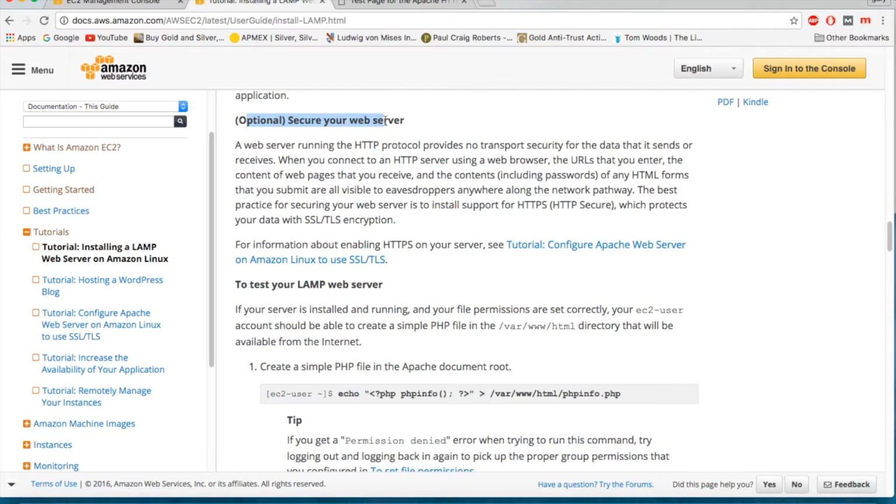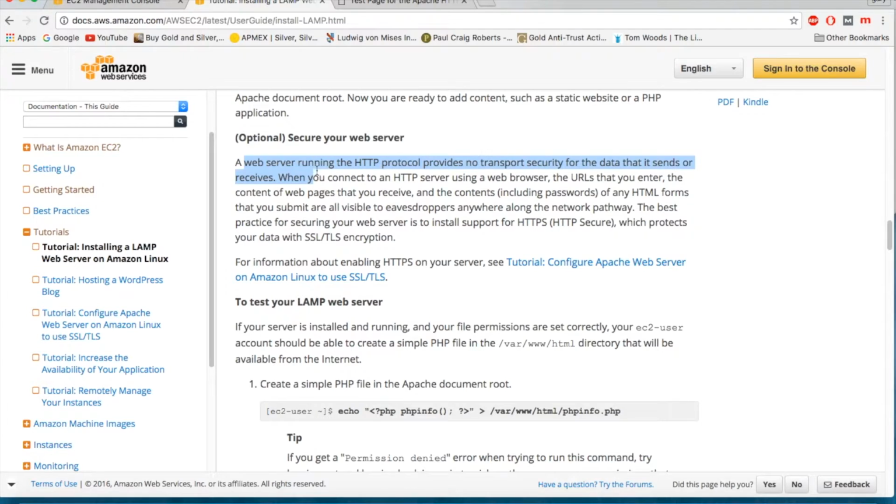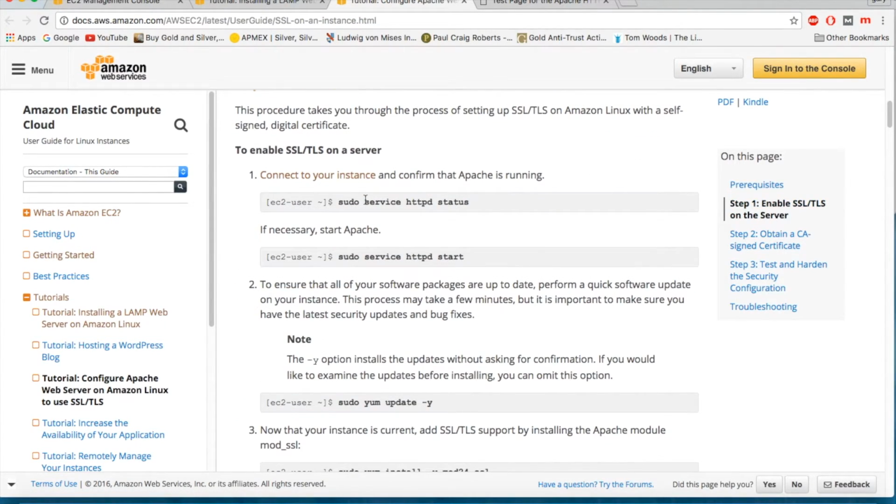And this bit is optional, secure your web server. But let's see. We don't need this bit over here. This is for if you want SSL.